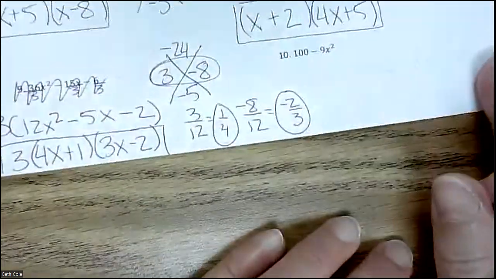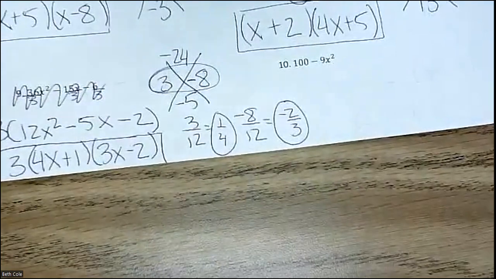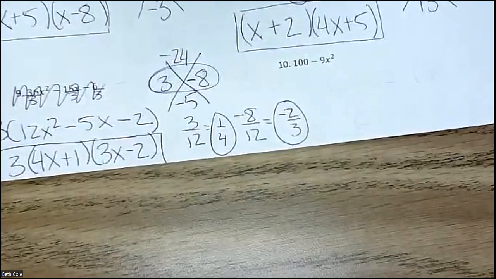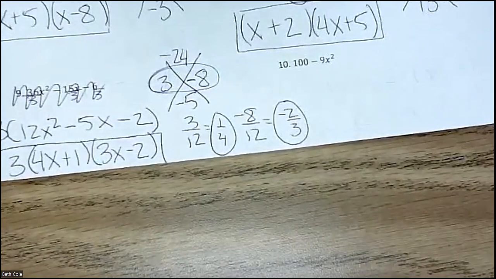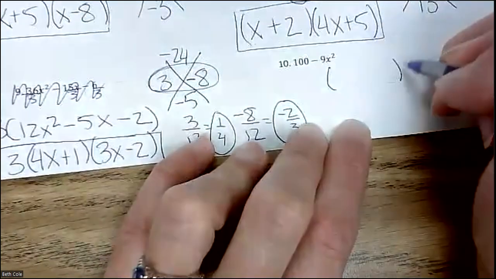Oh, and then the last one is perfect squares. Do you notice how 100 is a perfect square and 9 is a perfect square? The biggest thing with factoring is you have to be a good noticer, because they're all jumbled together and you have to ask, is this one grouping? Is there a greatest common factor? Are they perfect squares? That's what makes it hard.